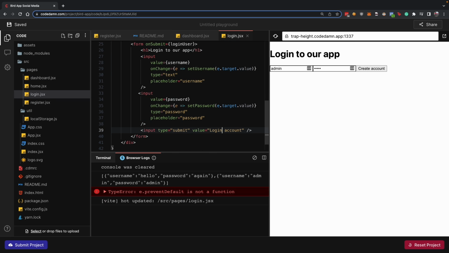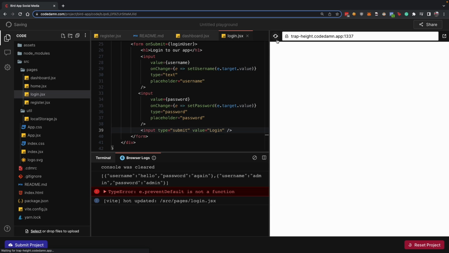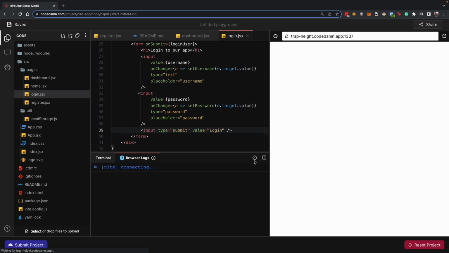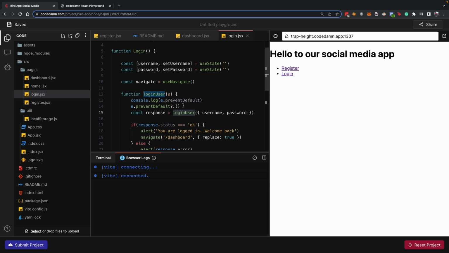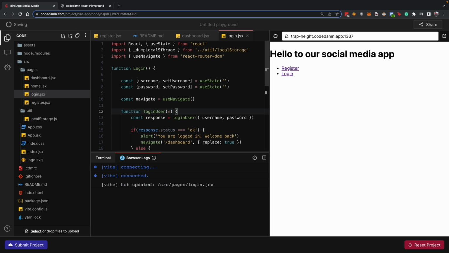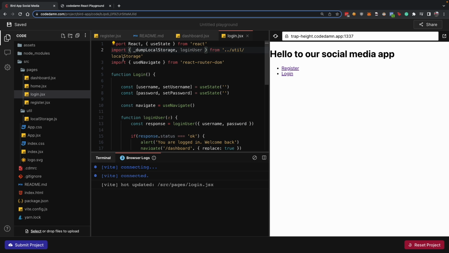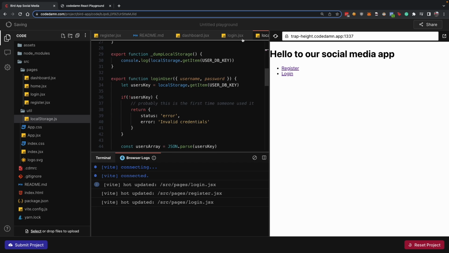Okay, let's change a few things. Login, let's give it a refresh also. That should not be happening, most likely. Let me see why that is happening. We registered, that's okay. We should now try to log in. Admin, login. Okay, so there was a very dumb error over here, which you can see is that we are calling loginUser again, which is the same name as the function we have imported, that is this loginUser.